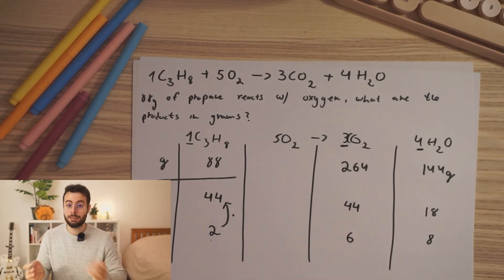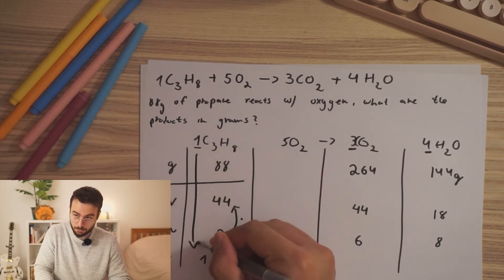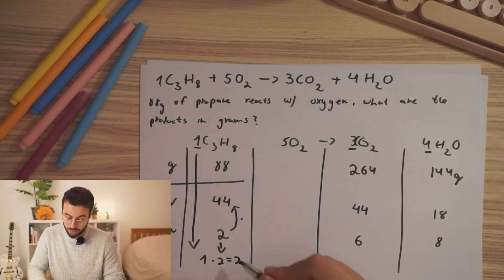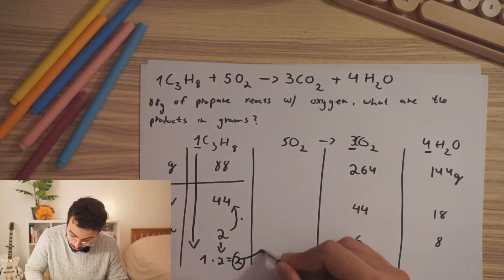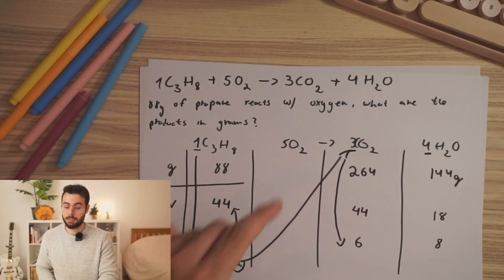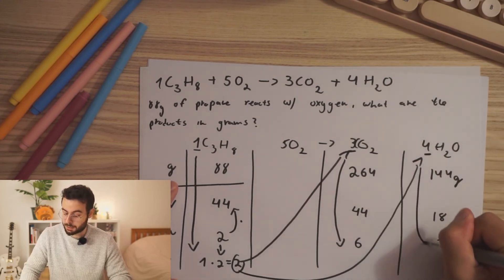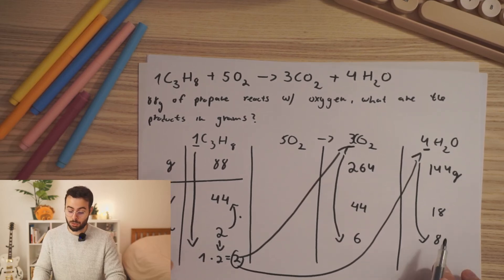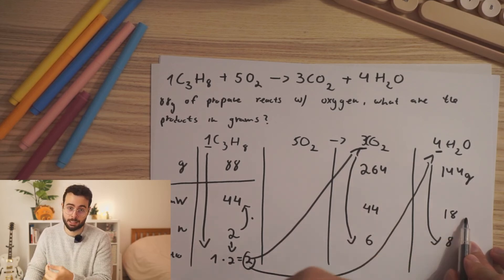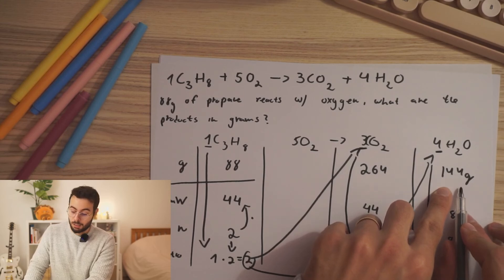All I did was to take the ratio. So 1 times 2 will give us 2, and 2 times 3 will give us 6, which is the proper ratio. 2 times 4 will give us 8, which is the proper ratio. And then I took moles, I multiply it by the molecular weight because this is how you find the grams. And then I found actually the product, the question itself, how many grams we have of products in this question.